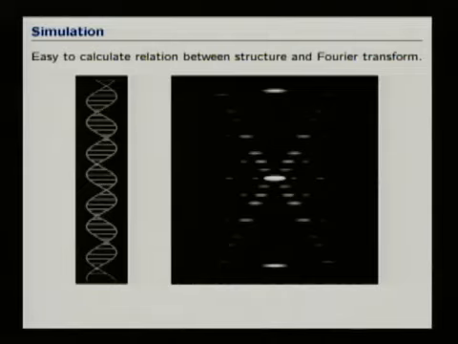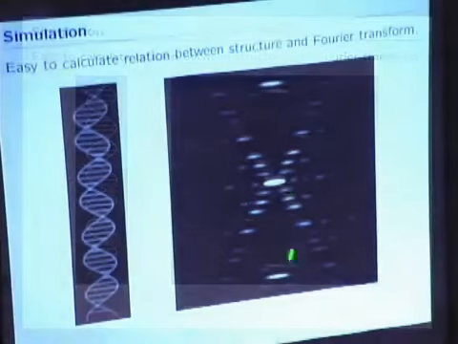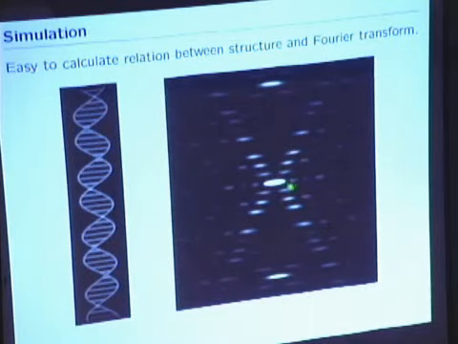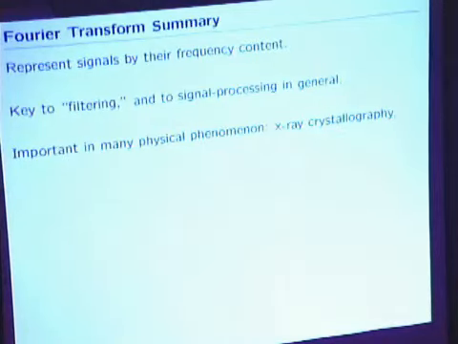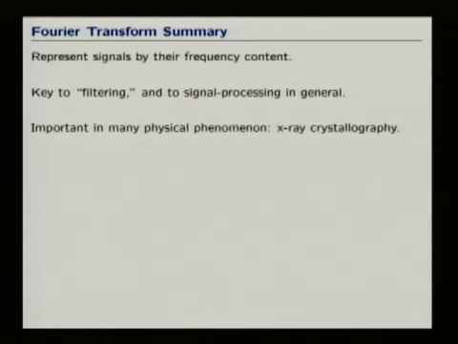You can see the big band that corresponds to the base pairs. You can see the smaller bands that correspond to the twist, and you can see the angle that corresponds to the angle of the double helix. So the point then is just that there's a lot of physical phenomena besides the signal processing things, which we're very interested in. There's actually a lot of physical phenomena that also have intrinsic meaning within a Fourier domain, and optics is a very important example of that.